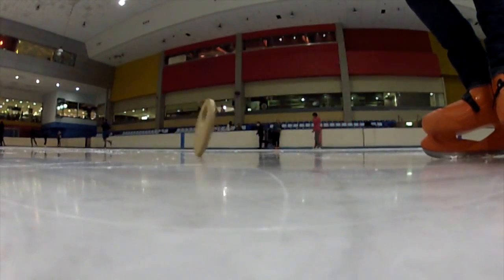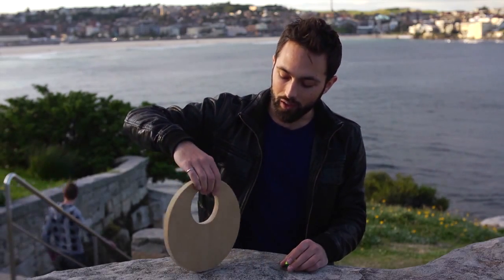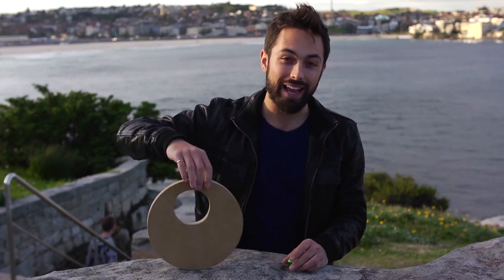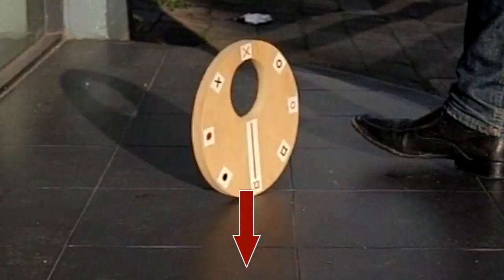So what is my final explanation? When the disc is spinning, the first thing to notice is that the angular momentum remains constant the whole time. When I spin it clockwise from above, the angular momentum is pointing vertically downwards, and that remains the same even as the disc flips over.